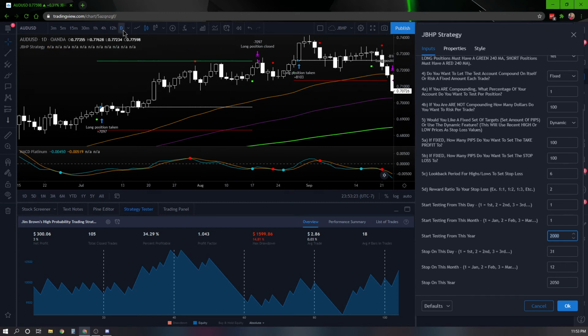So we'll go back a number of years on the daily chart, but you'll only go back a certain amount of months on the 15-minute candles. So you can still put 2000 as the year to start, but on a 15-minute time frame, it's probably only going to go back a few months in the same year that you're currently in. So keep that in mind, that it doesn't actually start at 2000 even on a 15-minute chart.